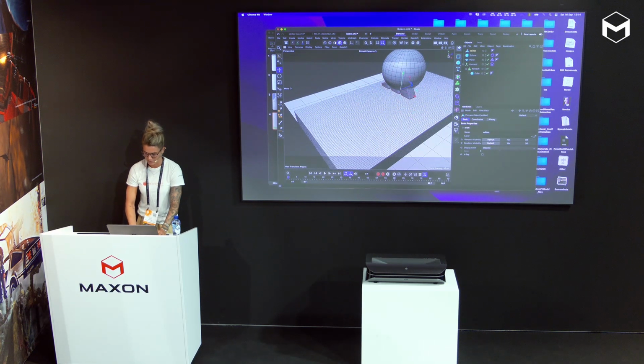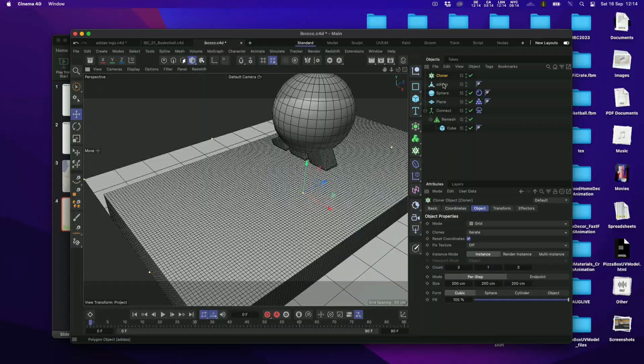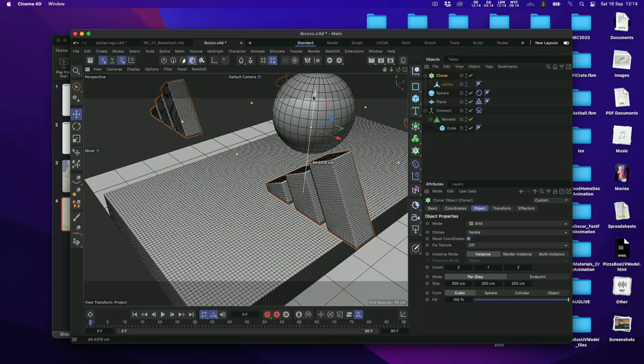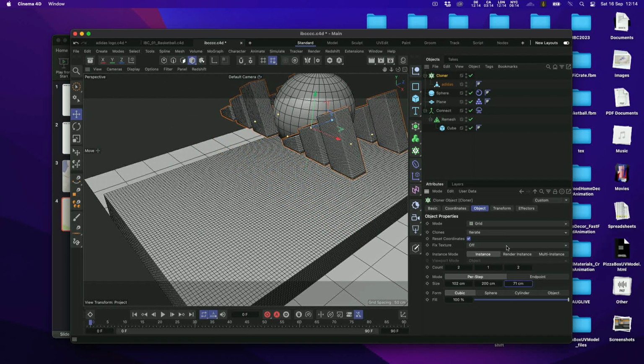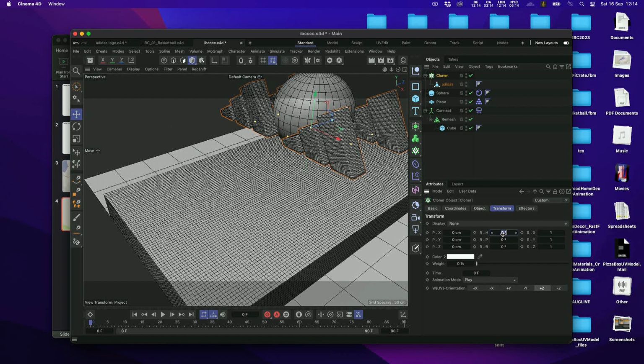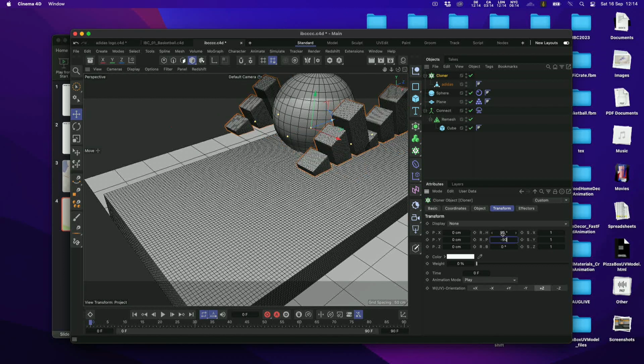So let's just set up a little bit of an interesting simulation. So let's do a 2x1x2. So what I'm doing is I'm just cloning the Adidas logo now. Let's raise that up, and then let's just pull it a little bit closer together. And then maybe we can transform this minus 90 and 90.